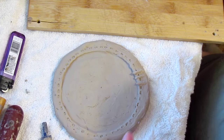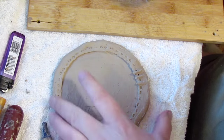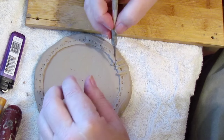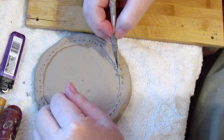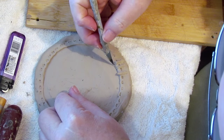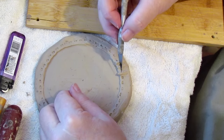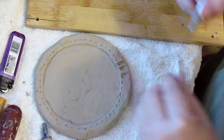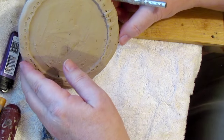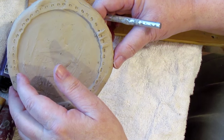Now, what I'll do is I'll come back in with my X-Acto knife and cut the pucker even with the edge of the cover. So it looks more like a pucker. I think you can see what I'm talking about right there. All right, I'm going to turn off the camera, come back.